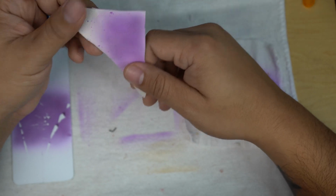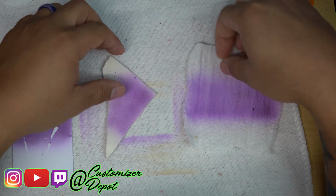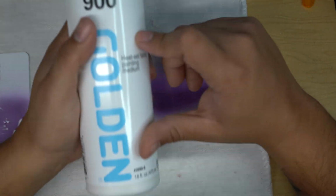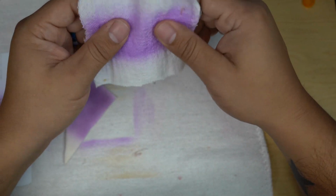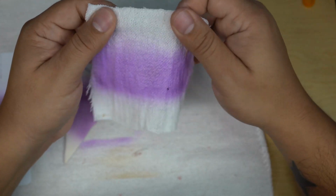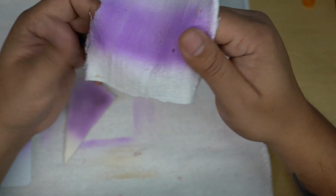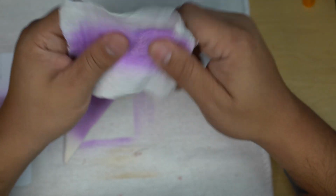So that's why it's also good to put an adhesive promoter on top of the leather as well. On this, you can use an adhesive promoter, but chances are it's gonna get a little bit hard. But I would suggest, again, using the GAC 900 because it's good for fabrics and it's good for the paint, for it to be pliable. Like, if you were able to touch what I'm touching right here, this is super nice. This feels like nothing's on it. But this one, you feel like there are things that are inside and it's starting to seep through, and then they harden, right? This material that's inside starts to harden, which is why it becomes a little bit less pliable.